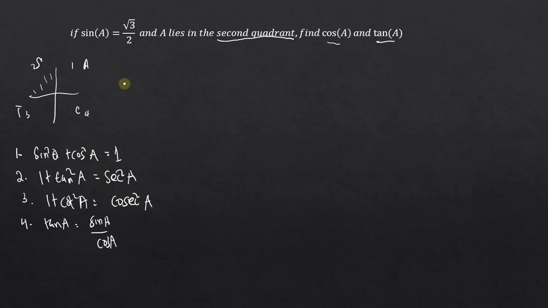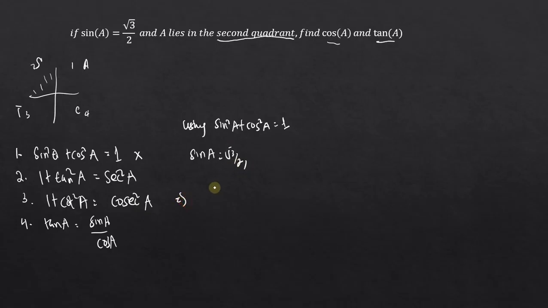So in relation to this question, which of the trigonometric identities relates cos and sine? That's the type of question you should be asking when you are trying to use the trigonometric identity method to solve this type of question. You can see that the first one best relates sine and cos in this context. So we are going to use that to solve the question. Using sine squared A plus cos squared A equal to 1, and we know that sine A is equal to square root of 3 over 2.